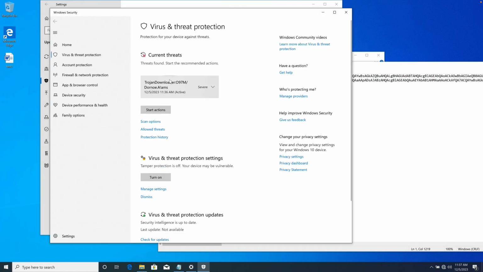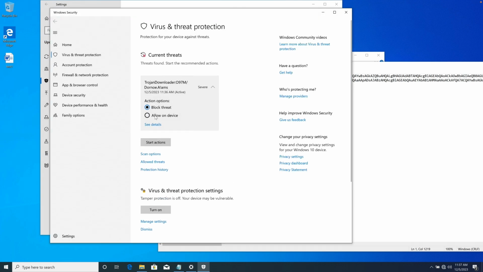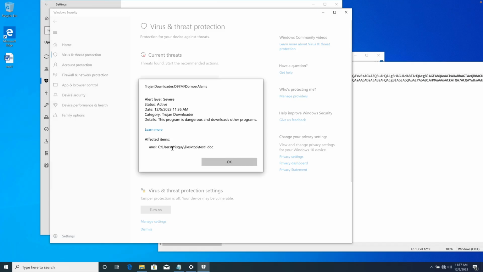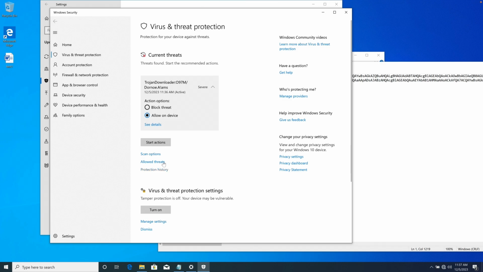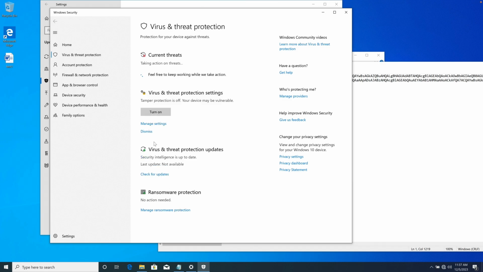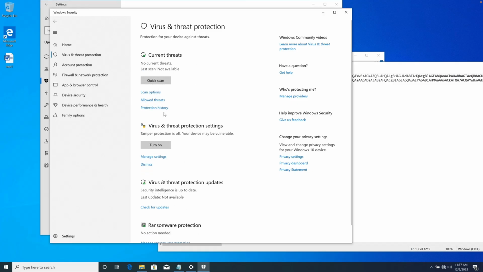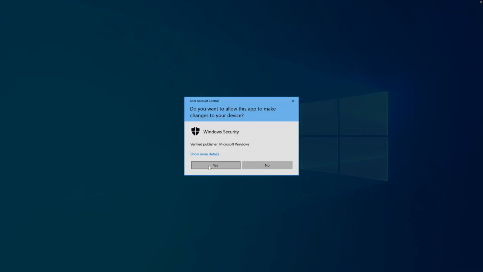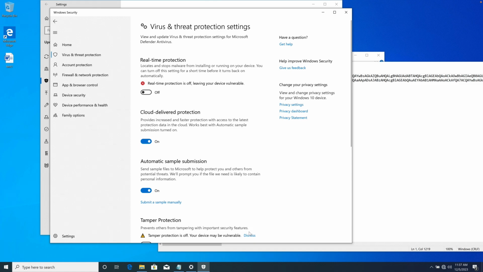I'm going to bet that it's Defender. Details, yes. Yeah, so it's Defender that's picking it up. So what we can do is we'll just say allow on the device, leave me alone. But then let's also just turn this off. Real-time protection off. Stop getting in my way.